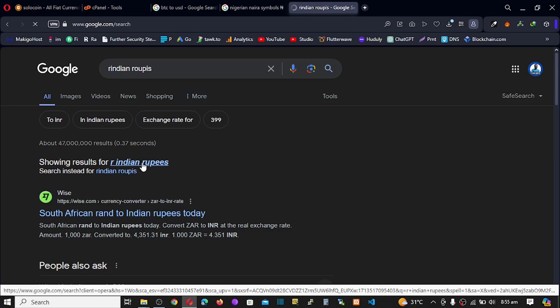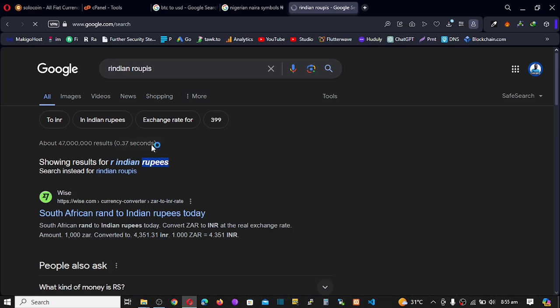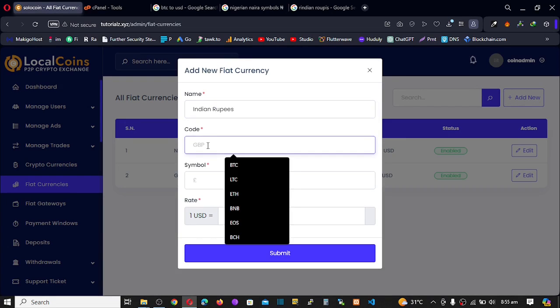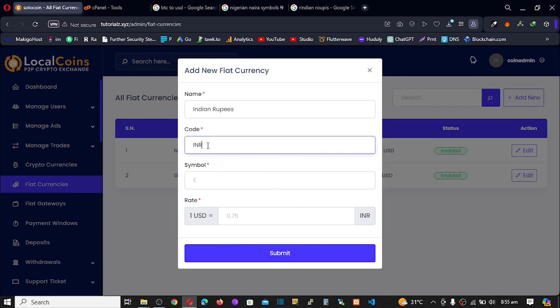Okay, so rupees. Indian rupees. Paste that there. So Indian rupee, that's Indian rupee, like this.